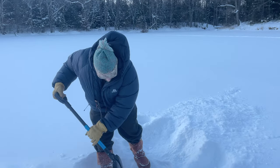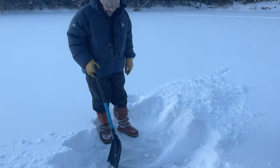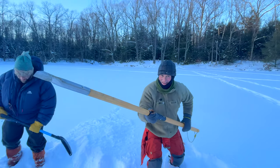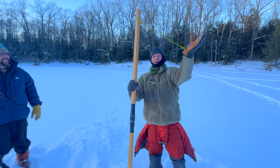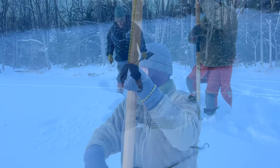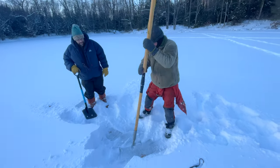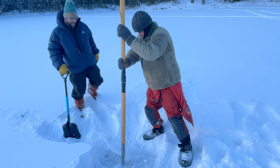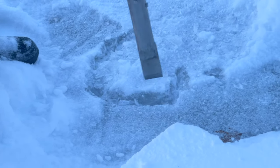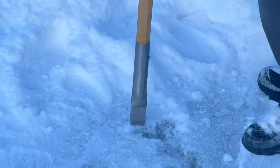Well, we were gonna cut a hole for water, so we're out, I don't know, like 20, 30 yards. And there's an actual tether lanyard on this thing, because I've seen those things where they're chopping through the ice and it just slips through the gloves. Is there a technique to it? Yes, I kind of go in a little bit of a circle. I'll walk around. So we need a big enough hole to get the water pots. Also, if you rotate it around so the bevel's on the opposite side. This way? Yep. There you go.